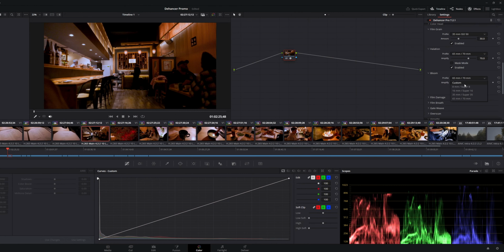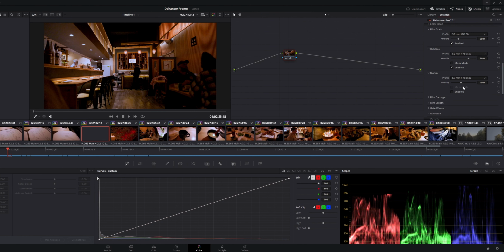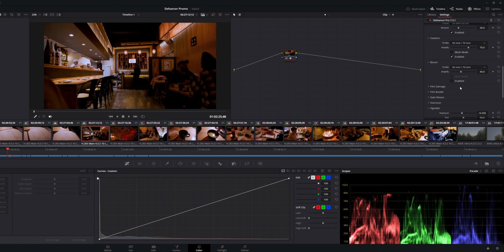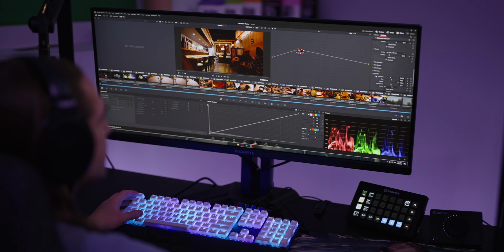I think if we turn on bloom, let's see, 50mm, how does that look? Or not 50, 35mm. 35mm is just crazy. So we're just going to go custom profile, which gives you a lot more settings, but that's not what we're going to do. We're going to go 65mm and then just drop it to 30. I guess for these as well, if you have custom, it just gives you full control. So we have a little bit of bloom, just not much. And yeah, I think that's nice.